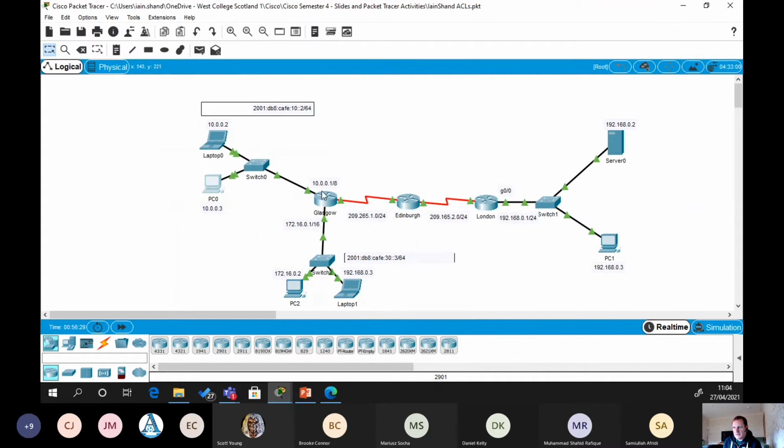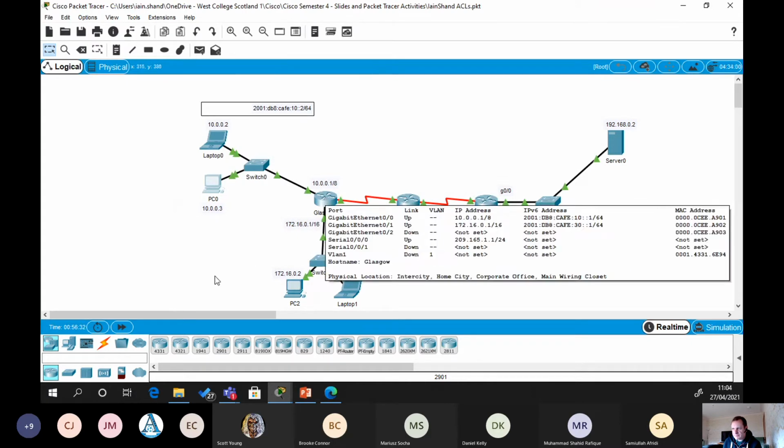So on the Glasgow router, I should have an IPv6 address also on gigabit 0/1, which I have. I don't know if you can see that, if it's maybe too small, but when I hover over it, you can see the IPv6 address there. For gigabit 0/1, it's 2001:DB8:CAFE:30::1/64. So gigabit 0/0 is 10, gigabit 0/1 is 30.